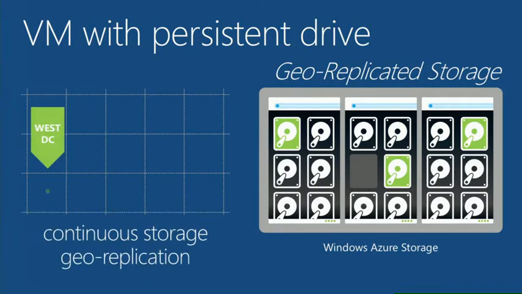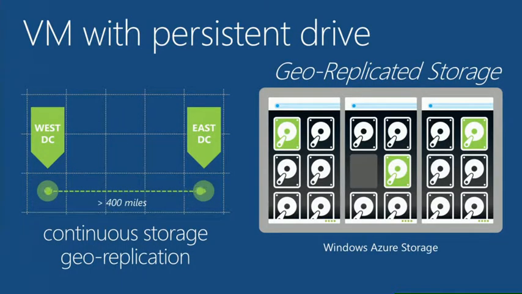It also means that, if you choose, you can have your data geo-replicated. This means at least 400 miles away, in that same geo region, you can say, I want that data to be geo-replicated. This means your data disk and your OS disk. All of those things are now replicated another time in another region.